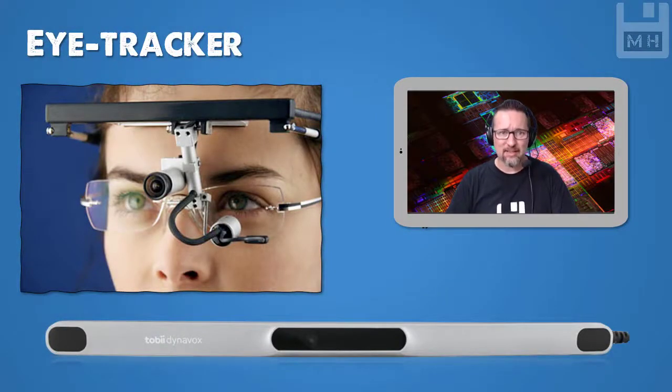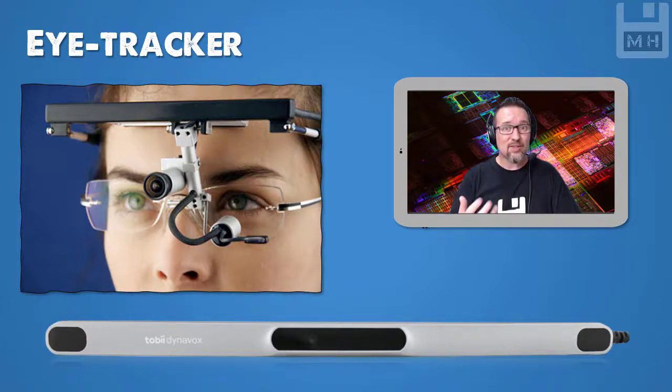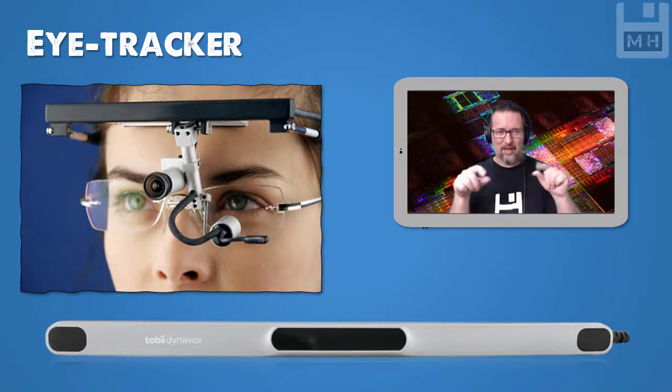This one is very cool — this is an eye tracker. Eye tracking hardware and software are very popular, especially with people who are unable to use their arms and legs, or cannot use their heads or any other part of their body to type or communicate. They use their eyes to type and to perform instructions and commands that a computer can then calculate and work out. You can see down there that thing — it looks like a pen at first glance, but actually it's a bar that sits on top of a computer or laptop and scans and tracks your eye movements, so you can use your eyes to control the mouse on the screen.